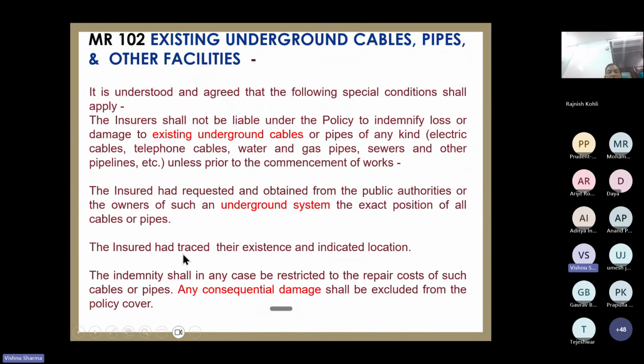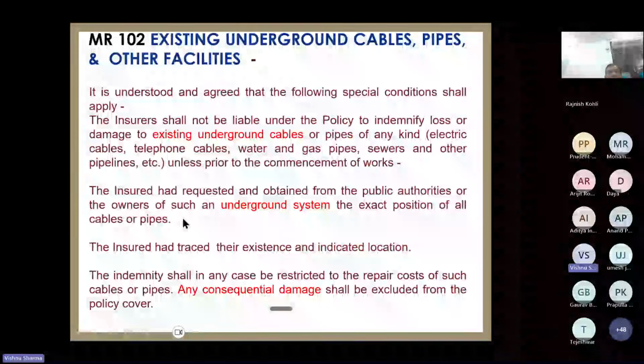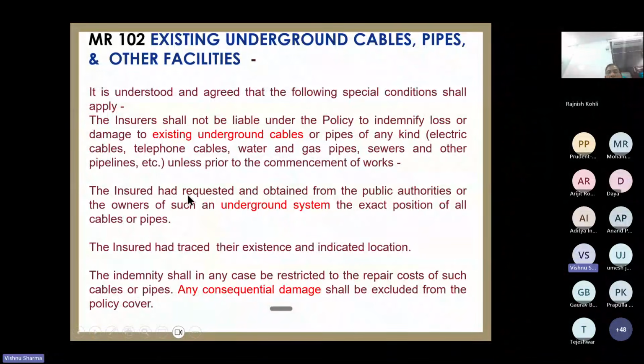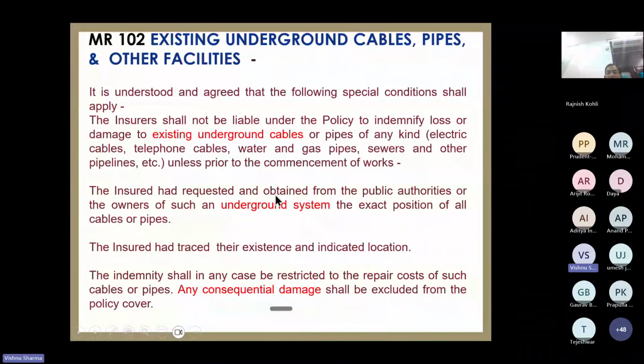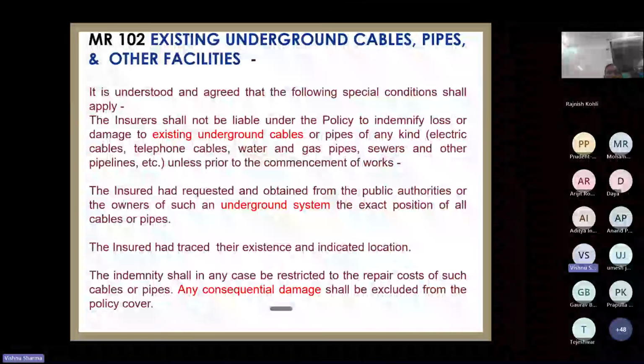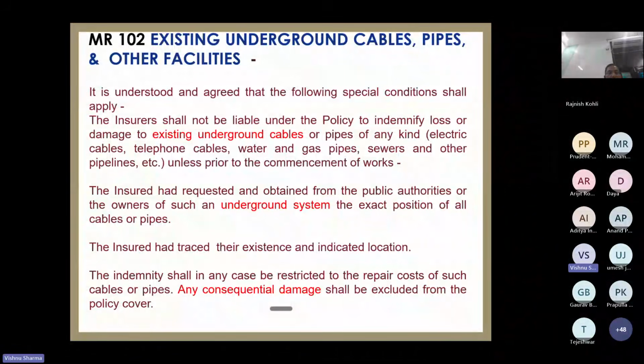The indemnity. So if these two things have been done, and despite taking these precautions, still there is a loss due to negligence of the worker, not intentional. उसे पता है यहाँ केबल है, फिर भी गलती से वो एक्सकेवेटर उसने चला दिया. Loss is paid because he has taken all precautions. He knows there was a cable. He was careful, but still negligence is negligence, na? Okay, so that claim will be paid.